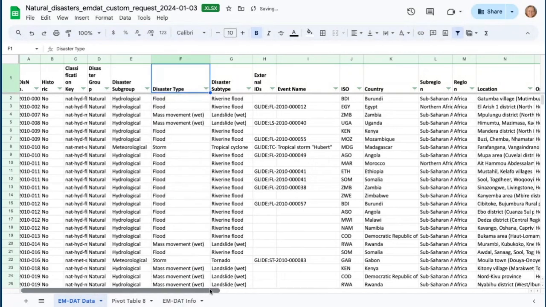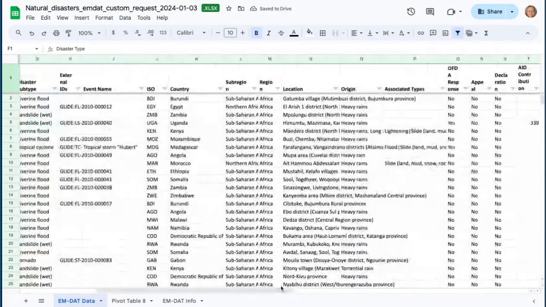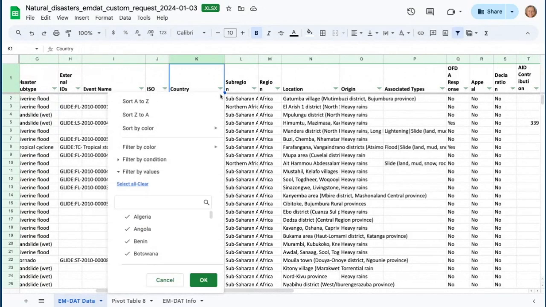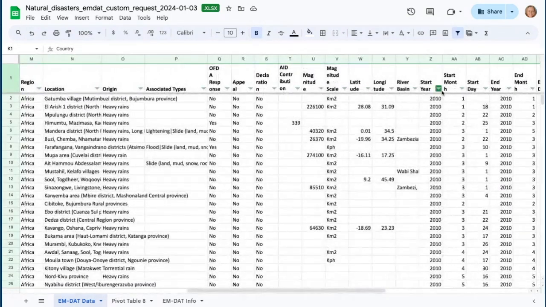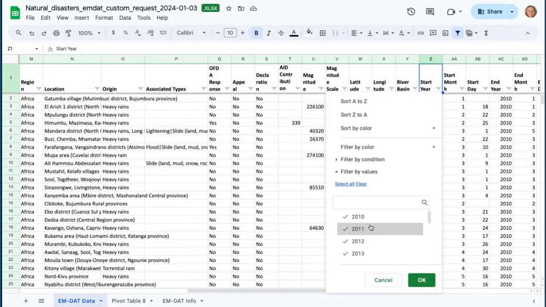So it gives you a sense of what we're looking at. If I go to country and click on this, it'll show me all the countries, and you can see there's a lot. It's probably just about all African countries. If I go to start year, I'll see the same thing. I've got years from 2010 to 2023.